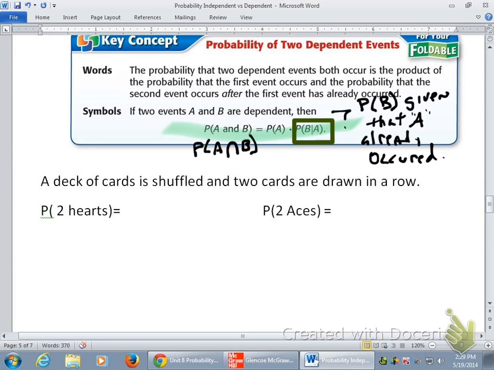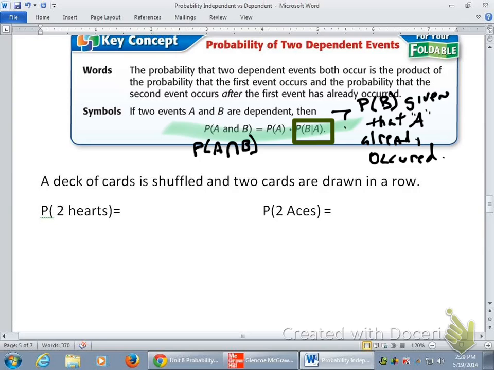Let's talk about a deck of cards real quick. Okay? It is assumed that an American teenager knows how many cards are in a deck of cards. So let's review some deck of card rules. All right. This is a dependent situation because once you draw a card, the deck has changed. It goes from having 52 cards in it to now only having 51 cards in it. So I still follow my probability rule the same. These are still compound events. I'm still going to multiply, but my sample space has changed.